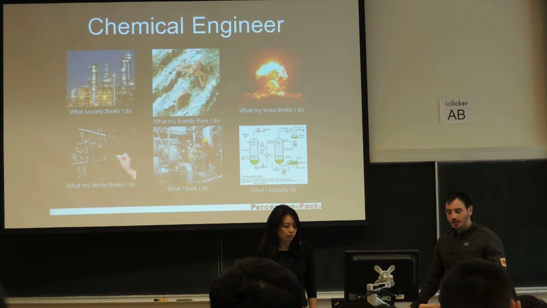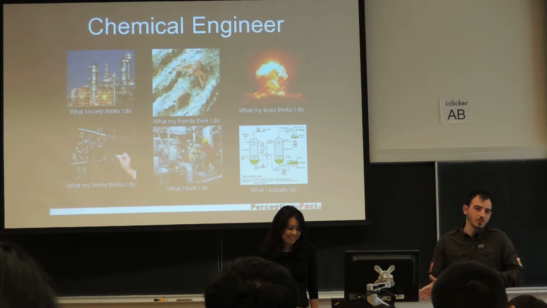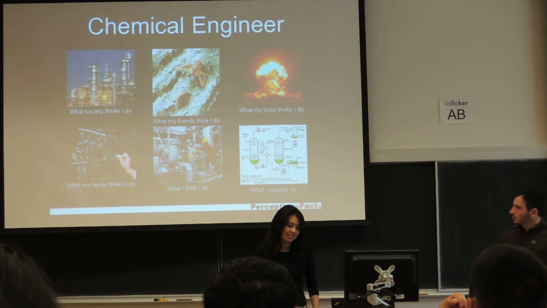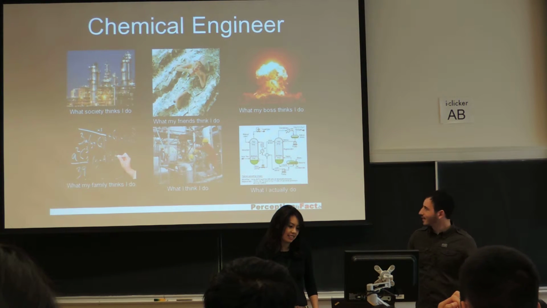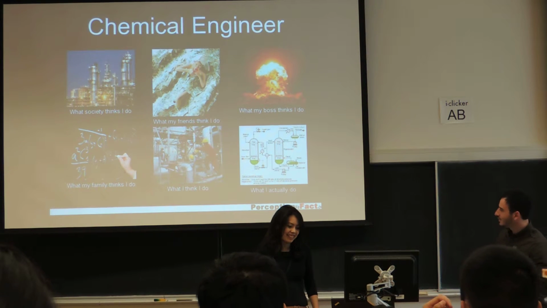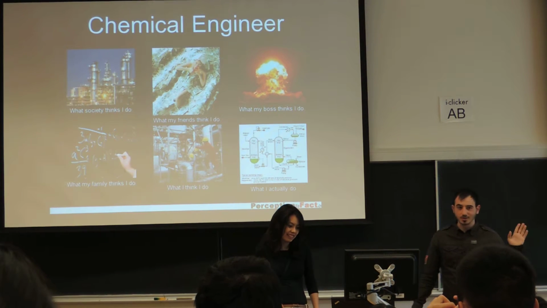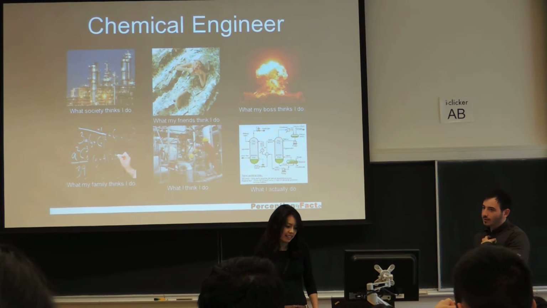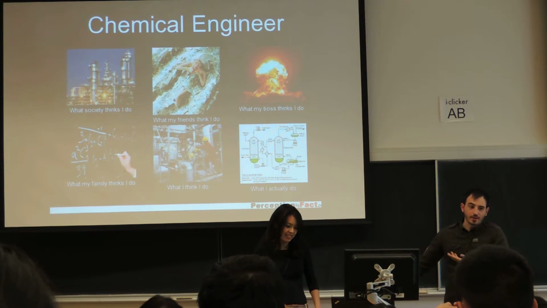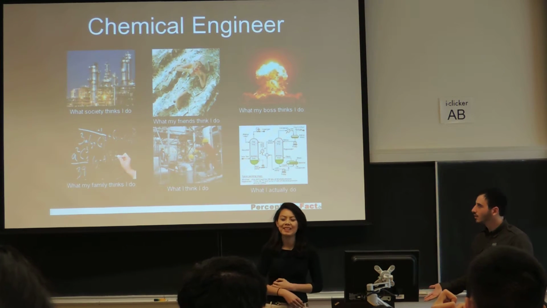Alright, so finally, just to give you an idea of what people think chemical engineers do. Society thinks you work in an oil refinery. Your friends think you make a ton of money. Your boss thinks you build a bomb, which it is sometimes. Your family thinks you just do tons of complicated equations, because to them it's pretty much scribbles. I think I just look at pipes with fluid running through them. And finally, mostly I just draw diagrams. So that's an idea of what a chemical engineer does.